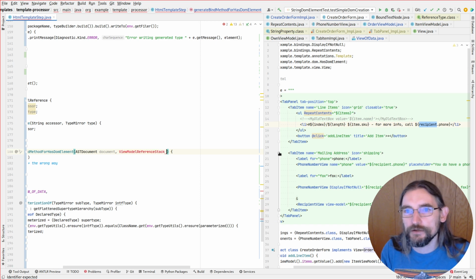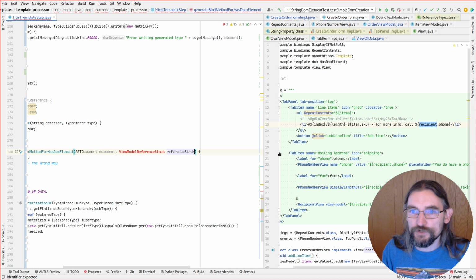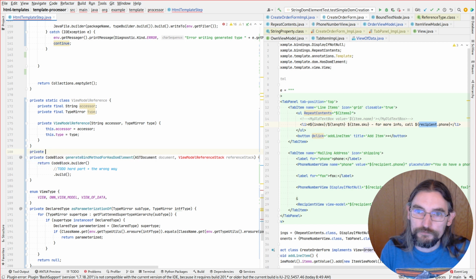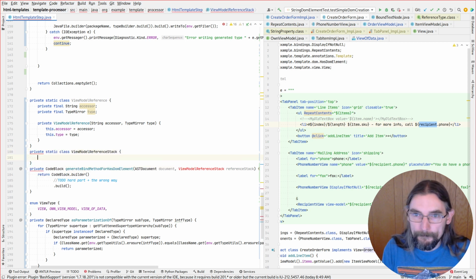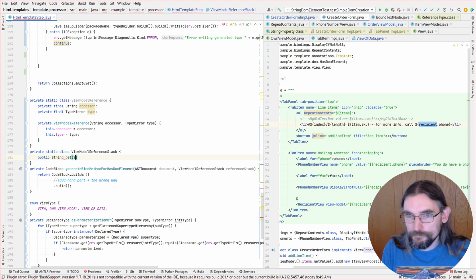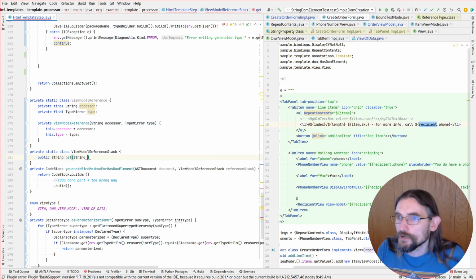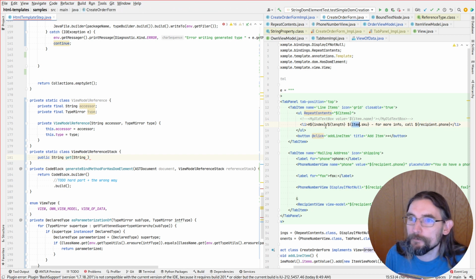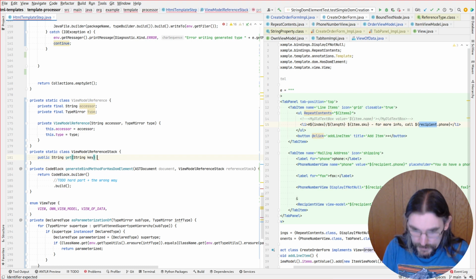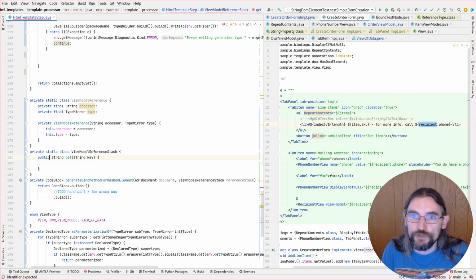We'll make it a reference stack. Let's make a new class for that. Now in this case, we're going to say, am I looking up by item, length, index, recipient? So we want to have a key that we look up with. So we have a key. We're not going to be actually returning a string. We're going to be returning our view model reference.